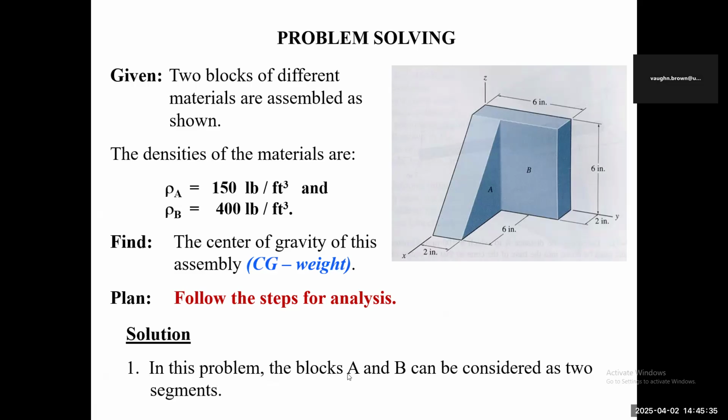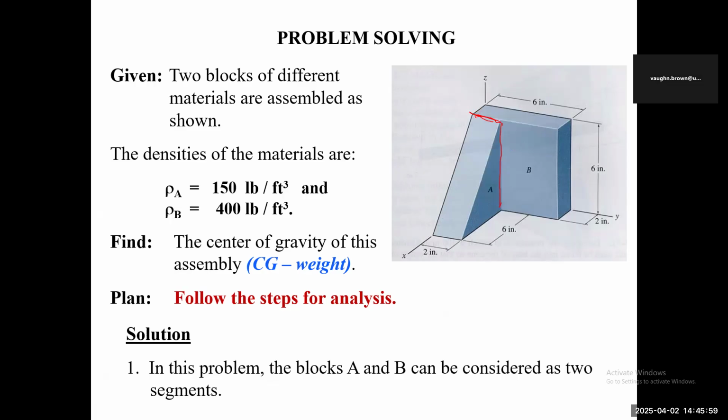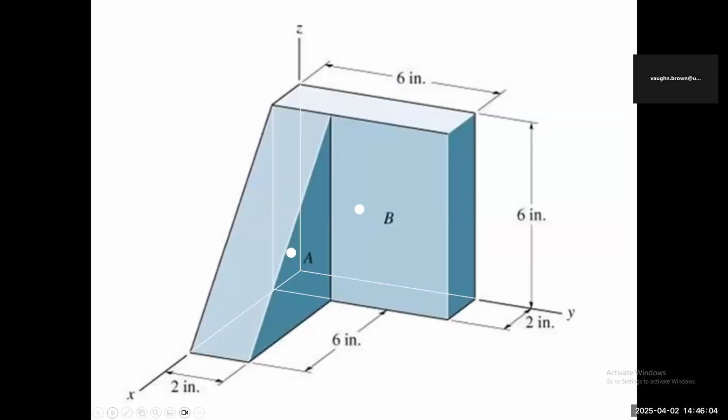In the solution, block A and B can be considered as 2 segments. So what we're going to do is separate them into different segments. This is what you call a triangular prism, something like that, and it's separated right here. And along here you have a cuboid, more of a rectangular cuboid around here. So this is more a triangular prism, I hope I'm using the correct name for that. So now we want to find our x bar, y bar. We want to also find the volume of each. So let's look and see how it's done.